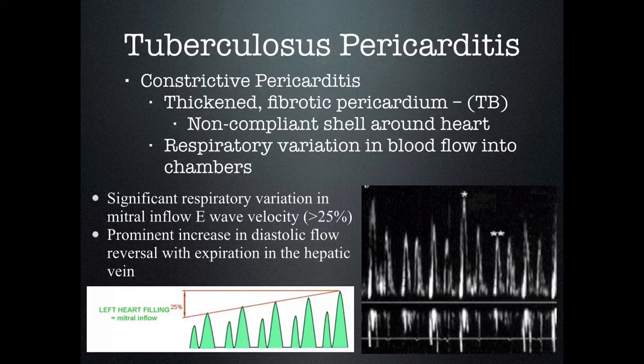You may also see this change in flow when there is a pericardial effusion. Pericardial tamponade, in essence, is like a restrictive or constrictive pericarditis, and as such will also demonstrate this change in mitral velocity with respirations. So when there is not a pericardial effusion, however there is a change in the mitral inflow with respirations, you must start thinking that this is a constrictive pericarditis, and in the right setting and the right location, this is going to be due to TB.